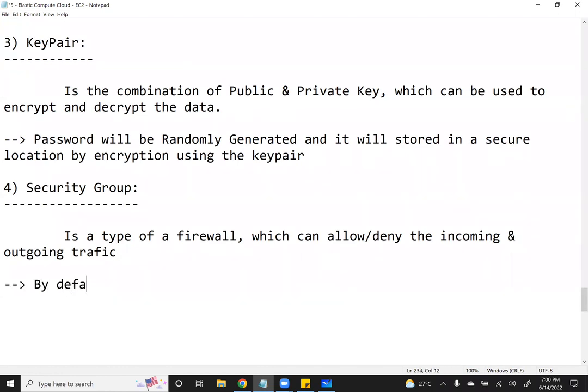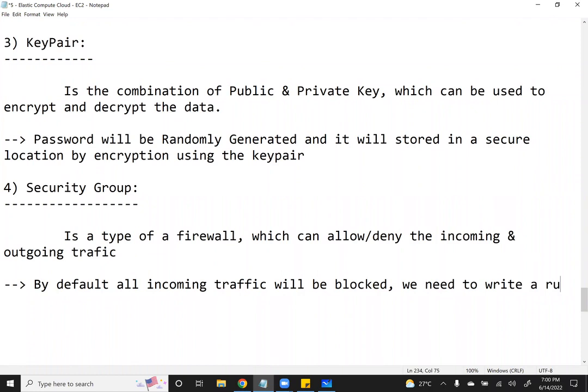By default, all incoming traffic will be blocked. Everything will be blocked unless you write a rule to allow the traffic. We need to write a rule to allow the specific traffic, or you can write a rule to allow all the traffic from anywhere also.